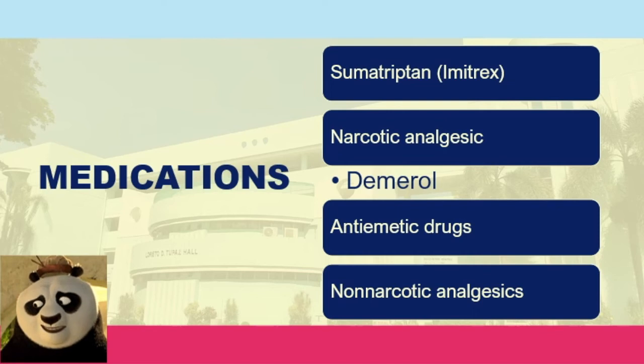Then you also have antiemetic drugs, because recall that in headache, nausea and vomiting could possibly occur. So once the patient is still nauseated, class, you may already give antiemetic medication to prevent vomiting from occurring. Because once vomiting occurs, you will again be considering fluid volume deficit as another problem of your patient. Then, following the WHO ladder for the management of pain, you may also have narcotic and non-narcotic analgesics.